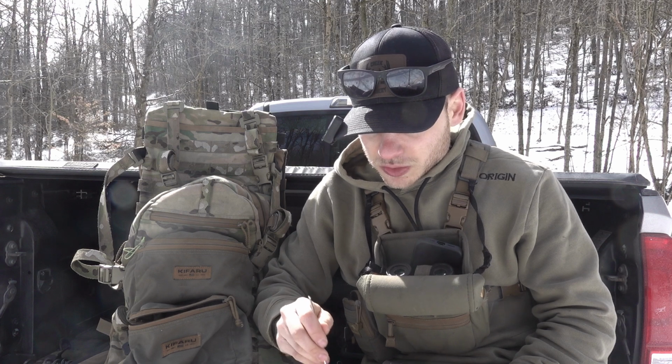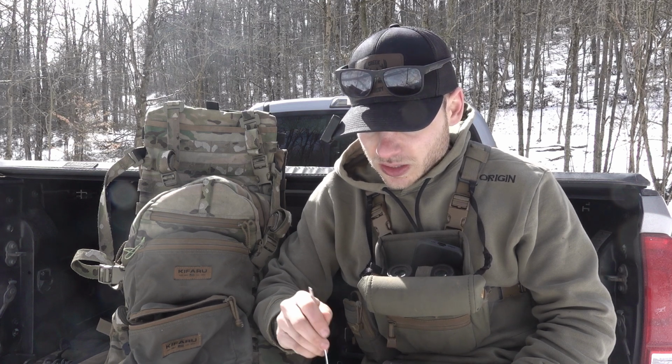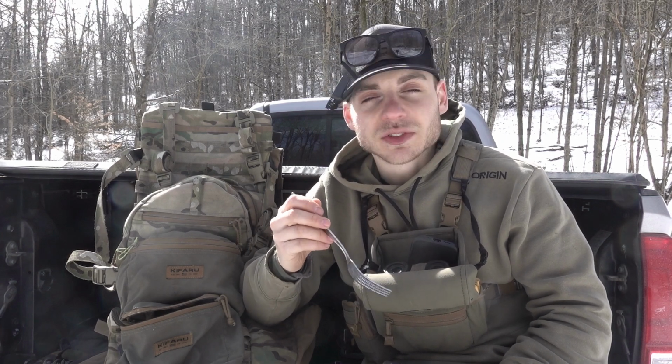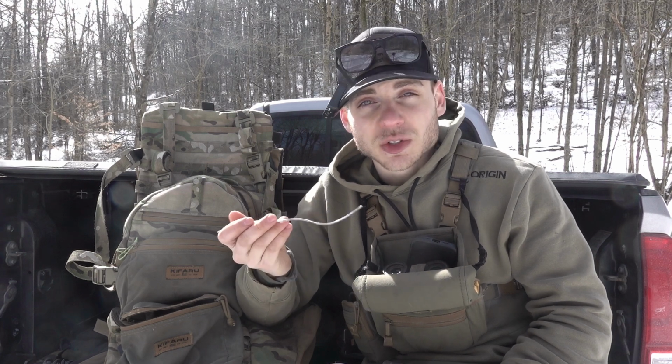But still a lot of cool things to see and look at. I think it's worth coming back here later in the spring to give it another look, and then maybe in the summer as well to see what's going on. Hang a camera, and then maybe not necessarily even hunt it this fall, but have a camera up there, just let it ride for all of this fall, maybe on a scrape or anything else I can find, and then bank that information for following years.